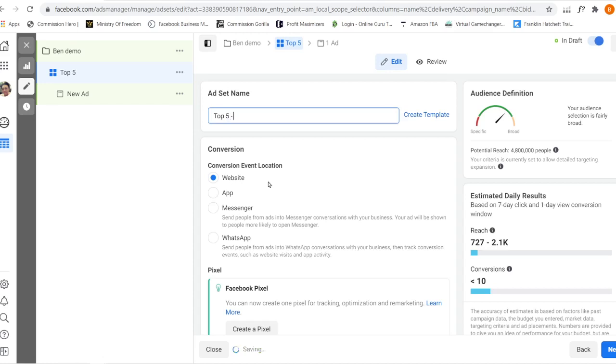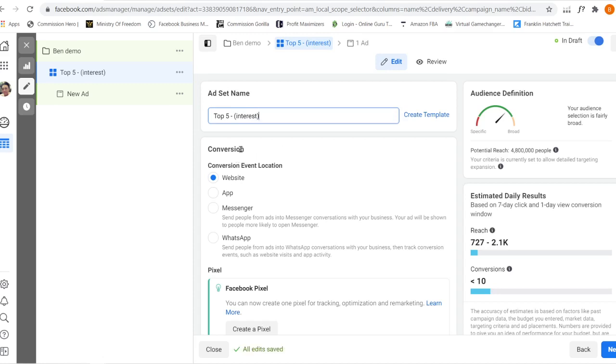Now the next thing that I will do is I will indicate the gender. Is it male or is it female? So let's say for this case, it is meant for both genders, so I just leave it alone, so I won't key in male or female. But there's one very important thing that you need to put in your ad set name, which is the interest that you are targeting. So let me share with you here.